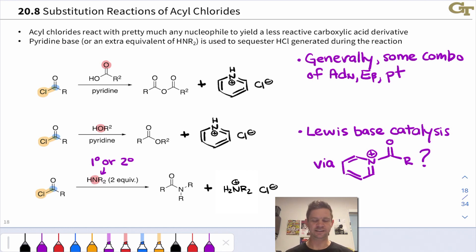You don't need to know too many of the details here. I only mention this because if you dig into the mechanistic literature behind these reactions of acyl chlorides, you'll find a lot of evidence for Lewis base catalysis in many cases. However, for our purposes, it's completely fine to keep in mind this idea that nucleophilic addition, beta elimination, and proton transfer are the three key steps that need to occur in these reactions.